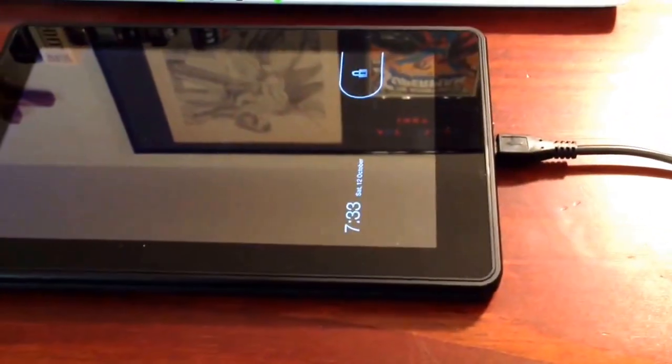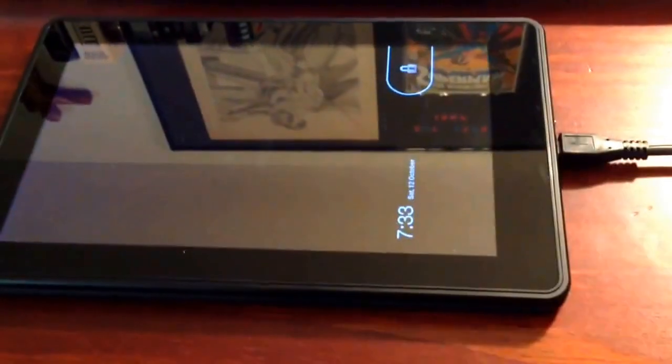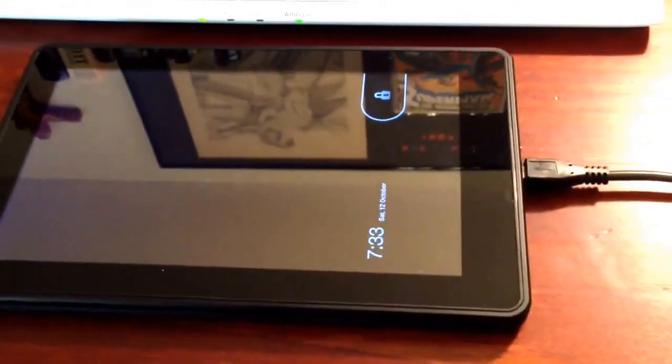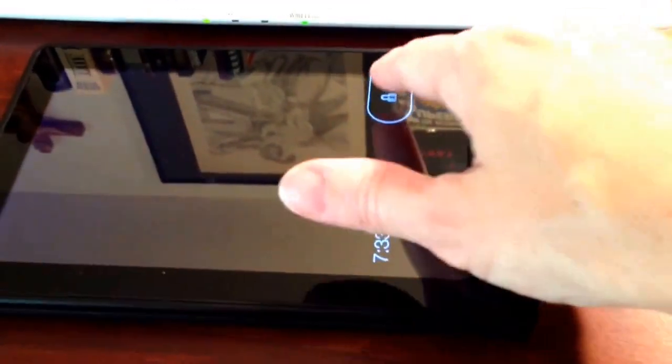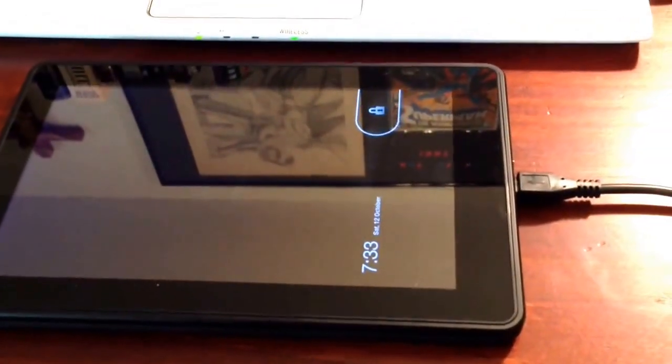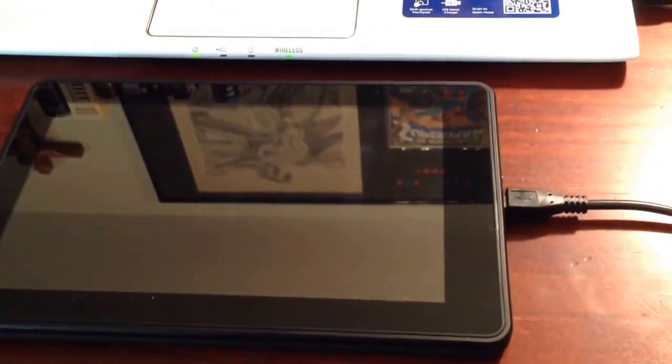And the lock screen came up. I wasn't sure if I was supposed to unlock it or not because I wasn't reading the instructions as closely as I should have, I guess. At this point, the lock screen wouldn't unlock, and everything turned out okay.